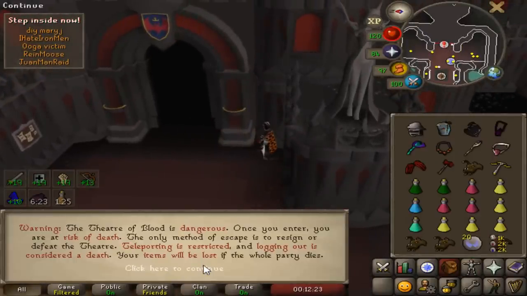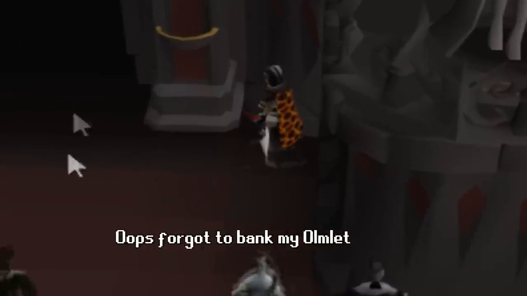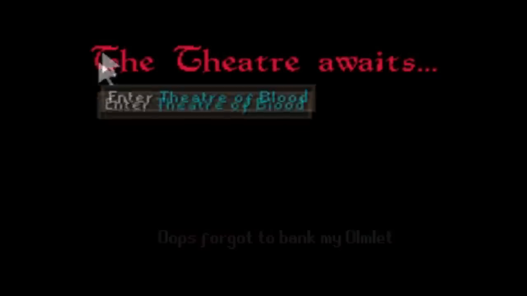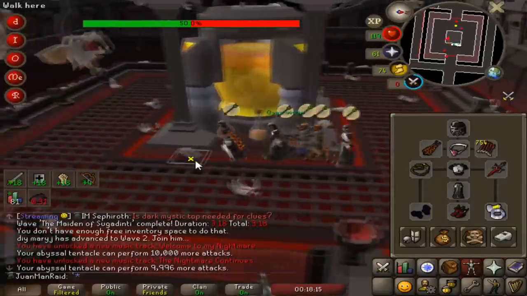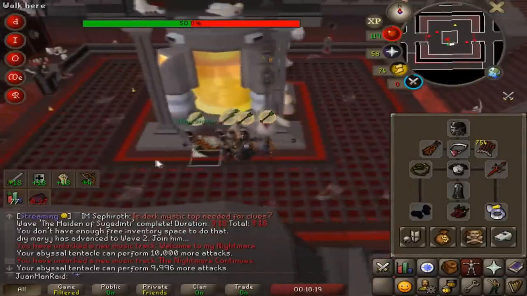Once you enter, you are at risk of death. Of course. Of course, brother. Enter and don't ask me again. Thank you. Alright, let's do this. Finally, we're gonna put this tentacle whip and all the six whips I have in my bank to good use. Hopefully they last.